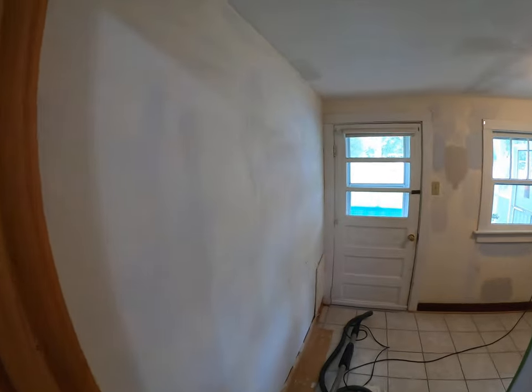Hey, today we're putting drywall mud on a wall. This is an older combination drywall and plaster walls in the home. This is a particular wall that was in the laundry room. This wall had a lot of dents and bad mud joints. It had been patched several times and not sanded, and so very irregular.